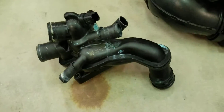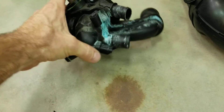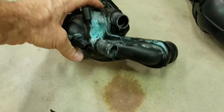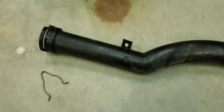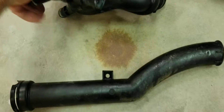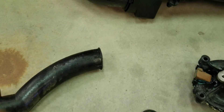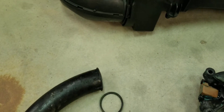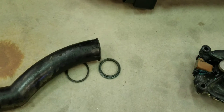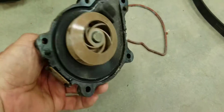Let's start with this — this is the thermostat housing and it's plastic. You can see where it was leaking. It's got all these connections to it. This is where the transfer pipe goes — this is the pipe right there. This connects like such, and the snap ring goes in there to lock it in place. This end goes to the end of the water block, and it has an O-ring and a flange — both of them were brittle and broke off. Then it passes through the block into the water pump, which is also plastic. So these things were all leaking.